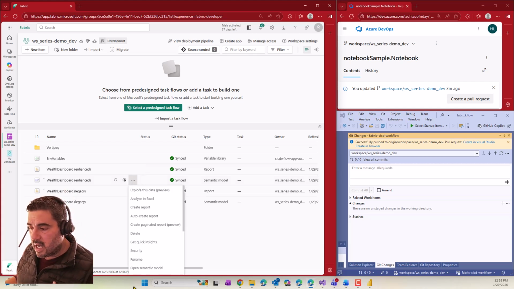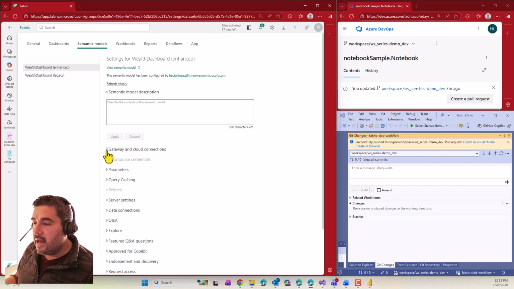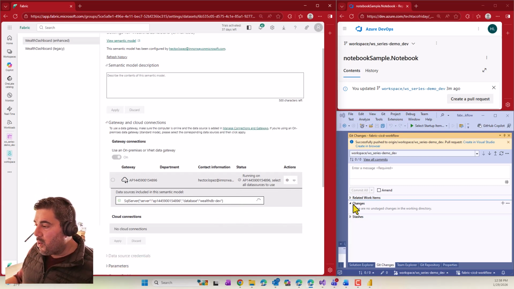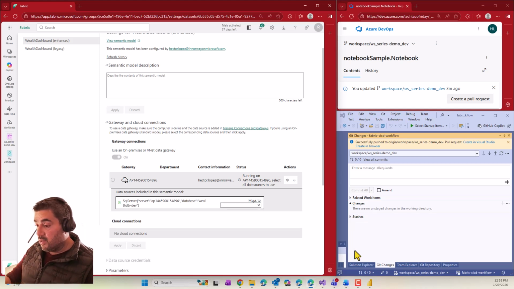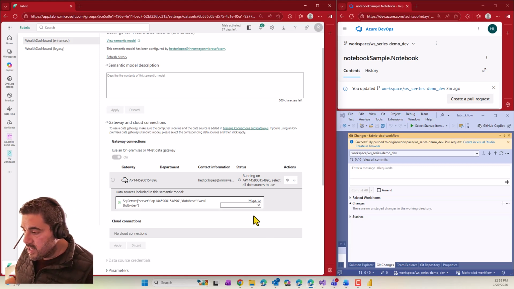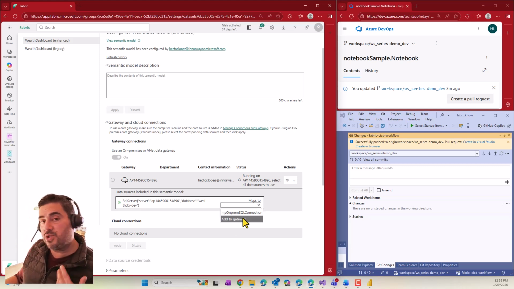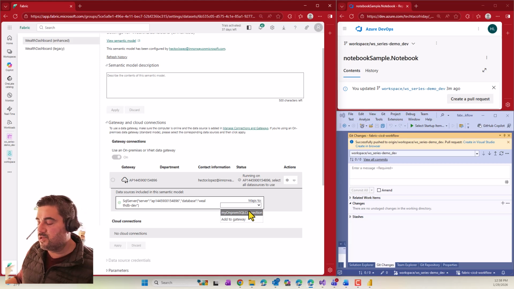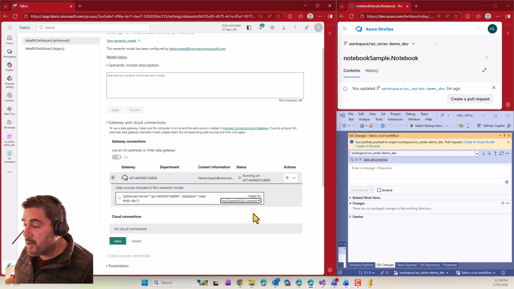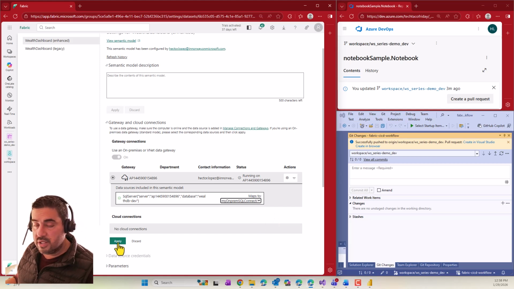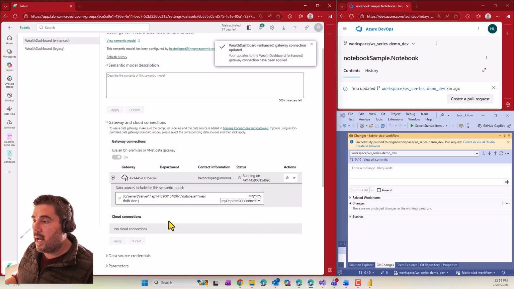So in my case, I'm going to do it by right-clicking on the settings. Internally, when I published, the report was using a connection that was linked to my local computer. So in this case, what we need to do is make a substitution of the connection, or a mapping. Hence the name, maps to, and I'm going to use my on-prem SQL connection, right? I'm going to apply.